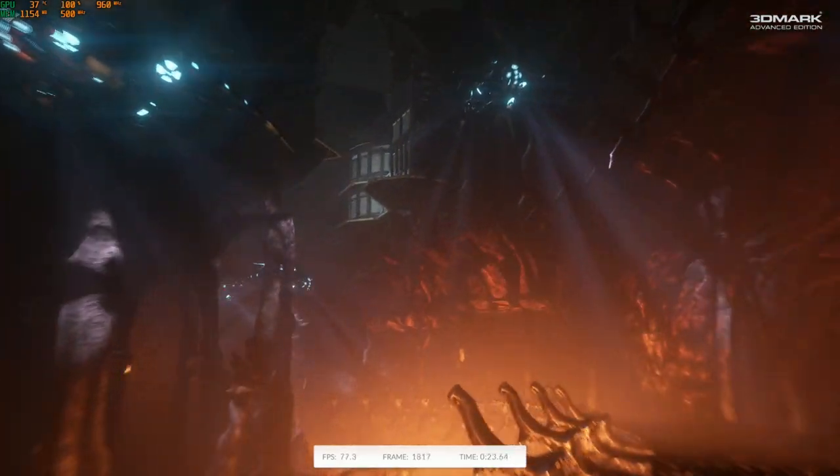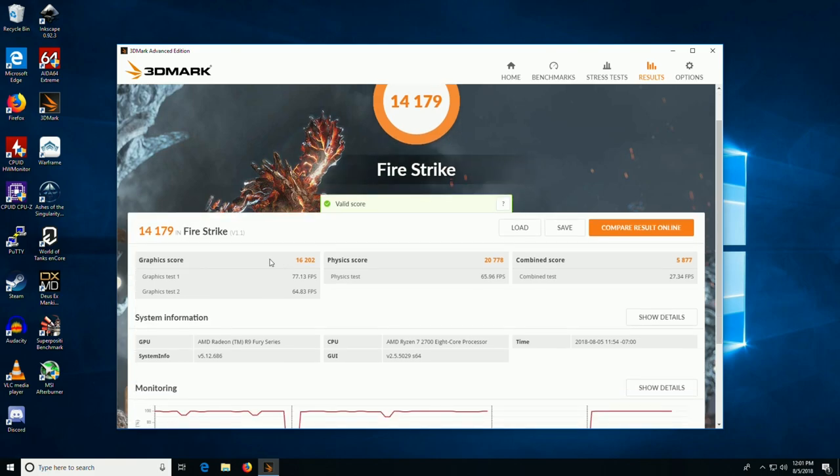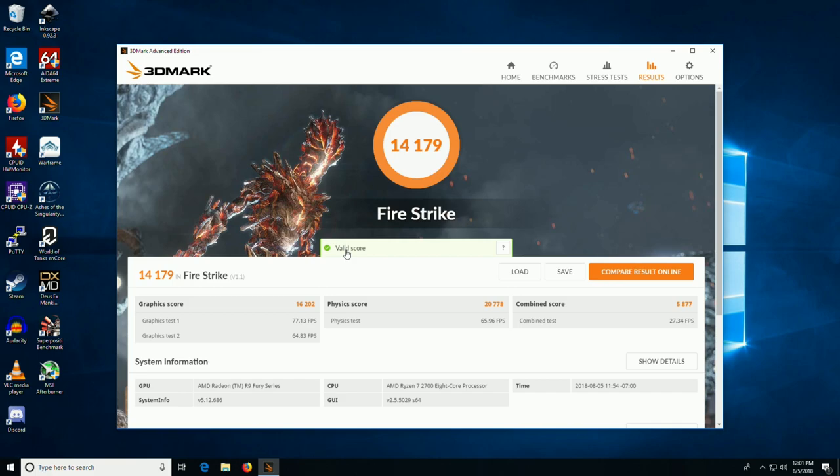Oh yeah, that looks good. All right, boys, that's what I was looking for. We are over 16,000 on the graphics score, which is just awesome for Firestrike. We had to use the core unlocker or core blocker, clock blocker. There you go.